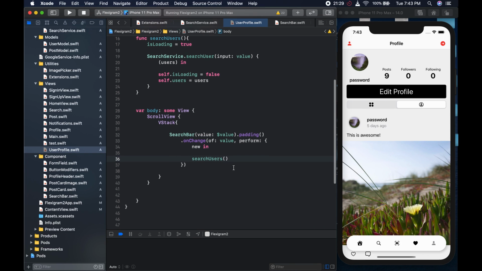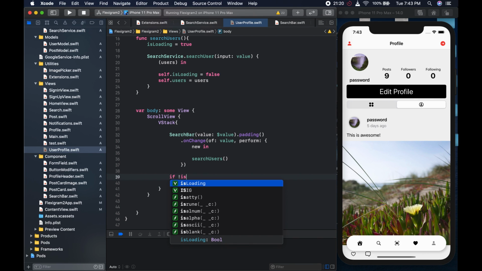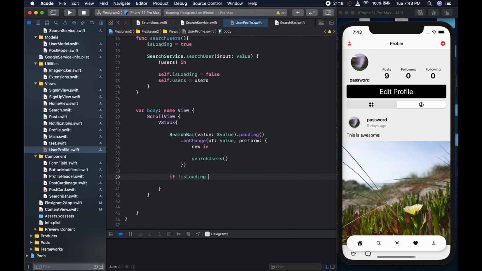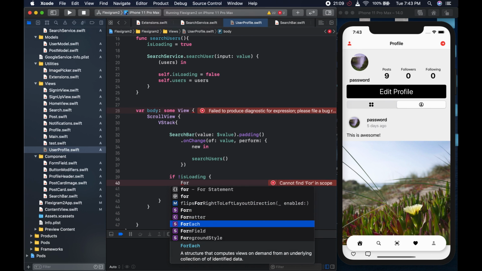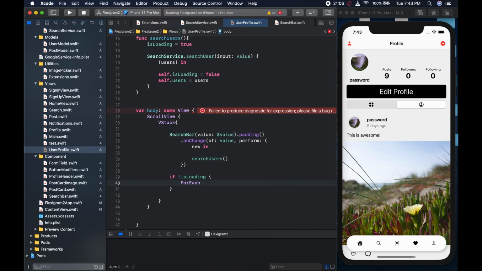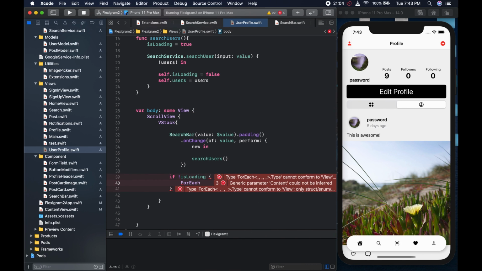And after that we could come down here and say if not is loading, right? If it's not loading, we are going to create a for each. For now, we are just going to have to see the ID of the user. If it matches, it will give us an ID or whatever other thing you want.